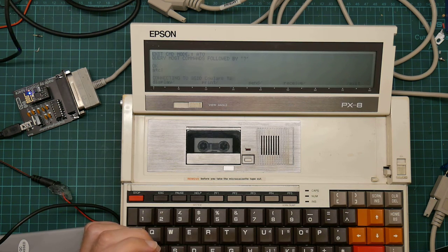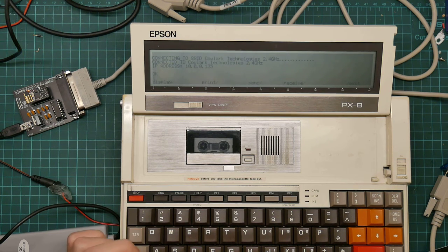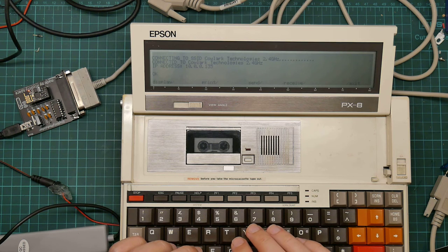ATC1. Connecting. Connected. That was amazingly painless. Okay. I want to dial level 29 BBS.